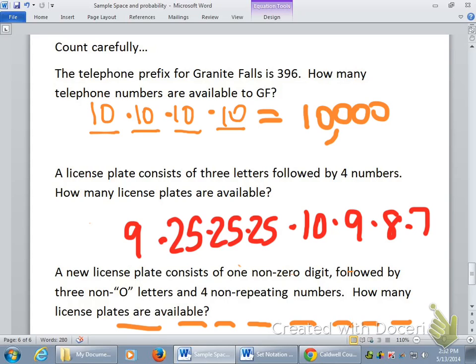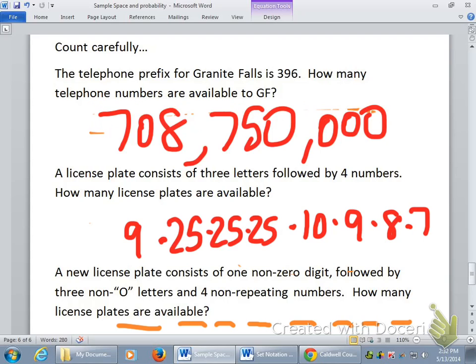Now, your question was, does this non-zero number up here count for the non-repeating? Well, we'd have to decide that, wouldn't we? I would say no, because they're separated. Let's just assume not. If they were, we would have to adjust these. So now go ahead, somebody multiply that out for us. So it ends up being a lot, right? All right. That's a lot.